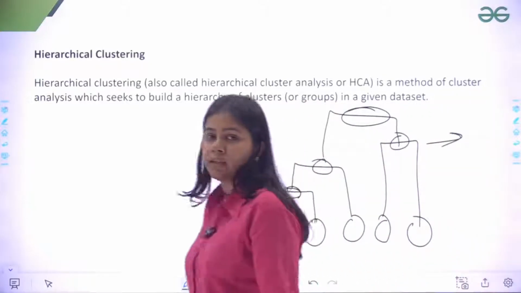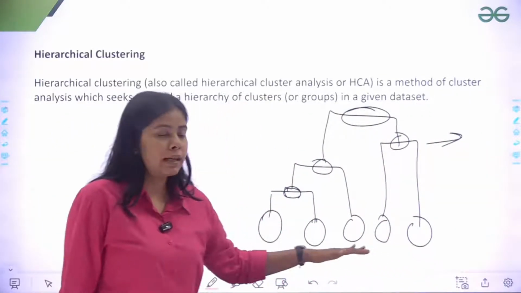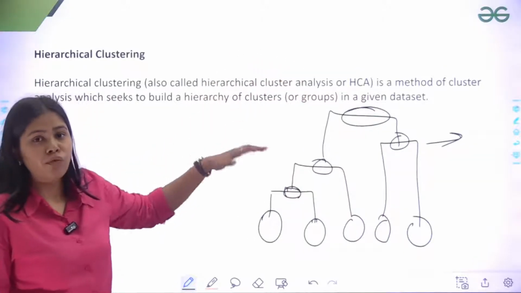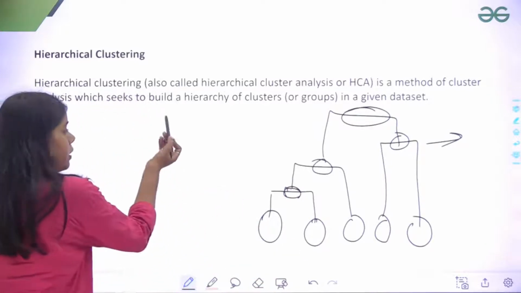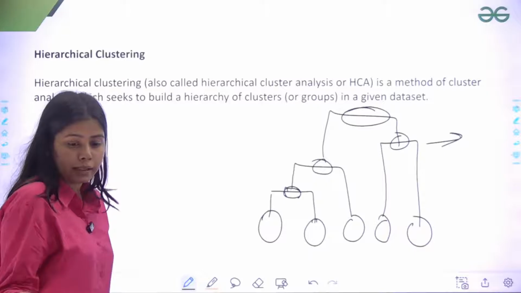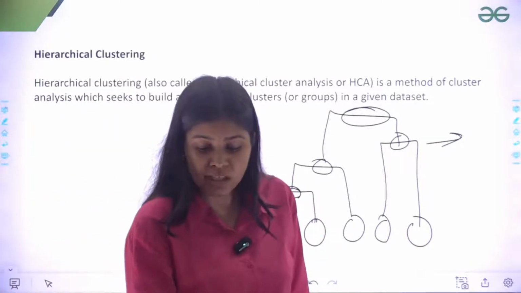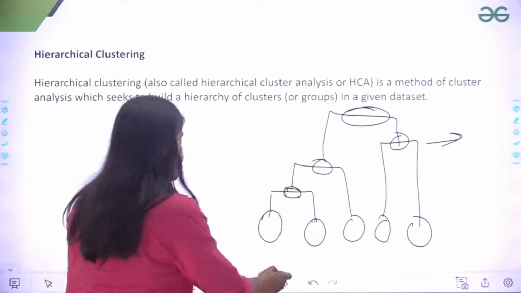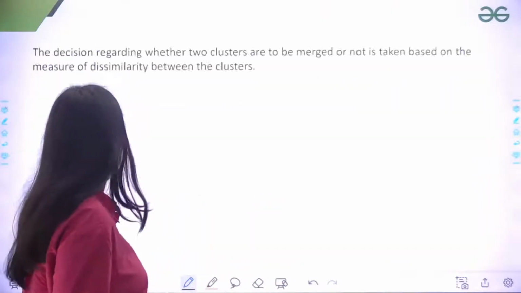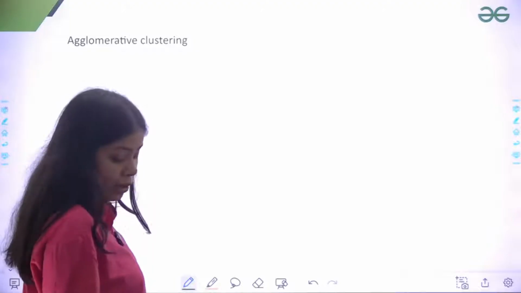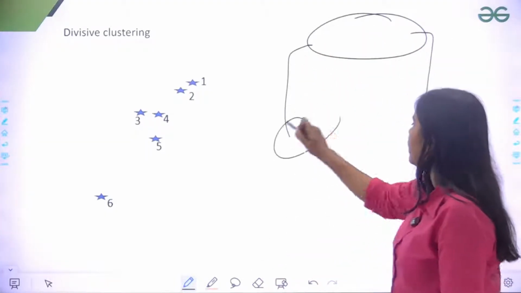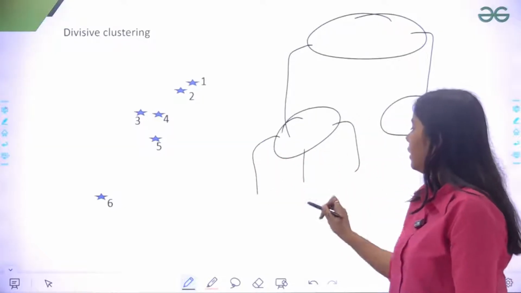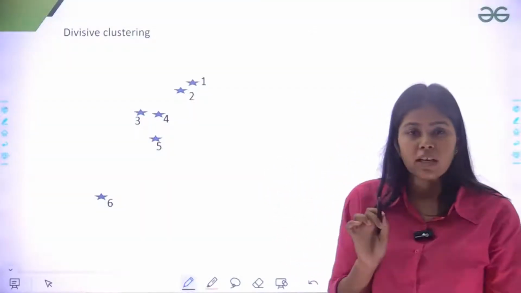Why is it called agglomerative clustering? Basically, I have started with all the single elements and then moved to the top to get a single cluster which contains all the data points. Similarly, we have another type of clustering. Can you tell me what the other type of clustering is? One is agglomerative, which we have discussed, and another one is divisive. In divisive, we start with the whole cluster and then divide it into 2 clusters, and then divide further into a number of clusters. That is called divisive clustering.